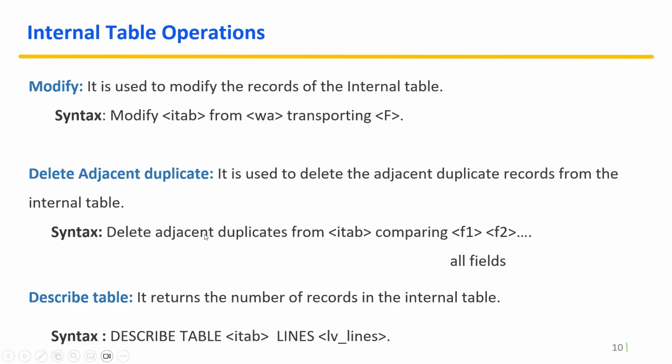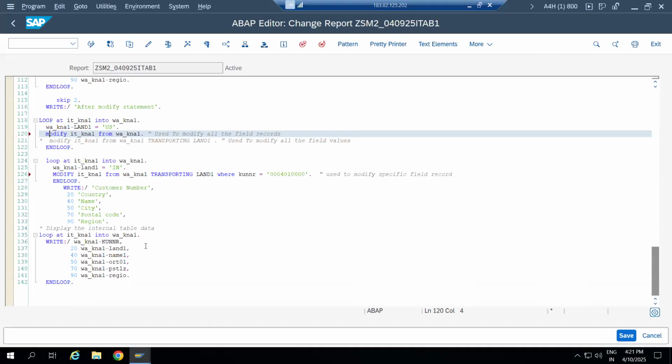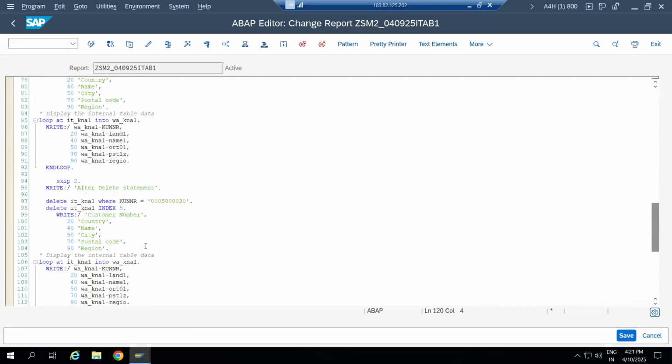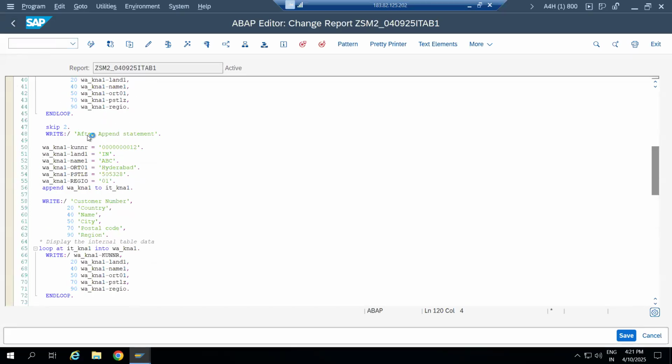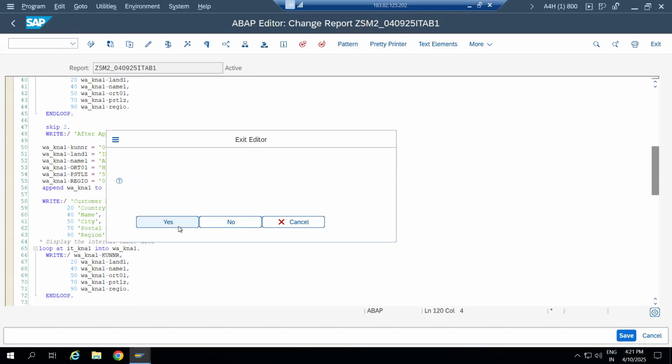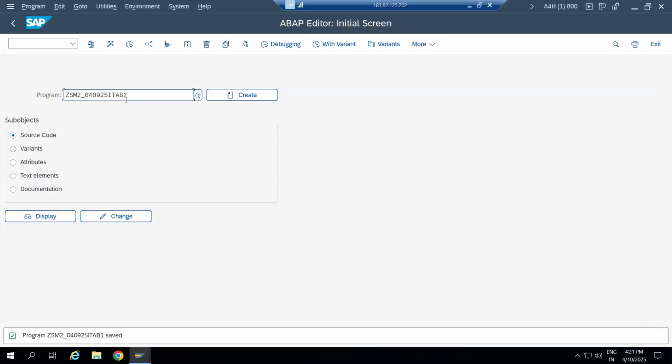Syntax is delete adjacent duplicates from internal table. I'll explain what is meant by comparing fields and all fields. For this, let me quickly write one small program, because in this we don't have any duplicate records.